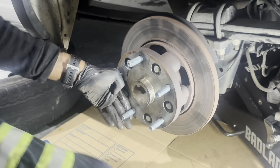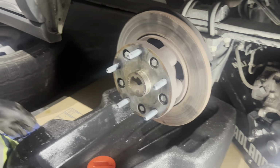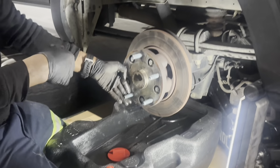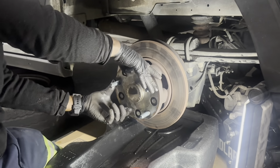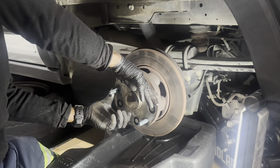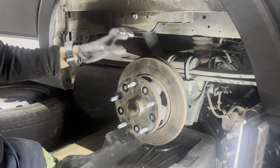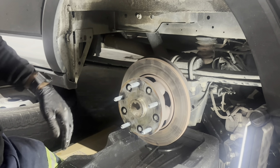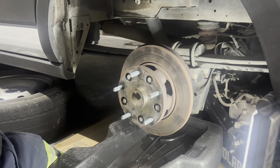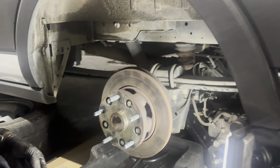All right. So now that we've done that, let's get our pan. You want to make sure you have a pan handy, because you will leak a little bit of axle fluid, which the OEM specified. The axle oil is 75W-85. That's what the OEM recommended fluid that goes in here. But you can also use 75W-90 weight, since it's pretty much the same thing, and it's probably a lot cheaper, so keep that in mind, whichever route you want to go. You may have to top it off with maybe half a quart.